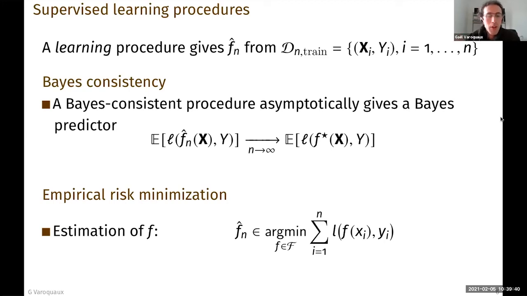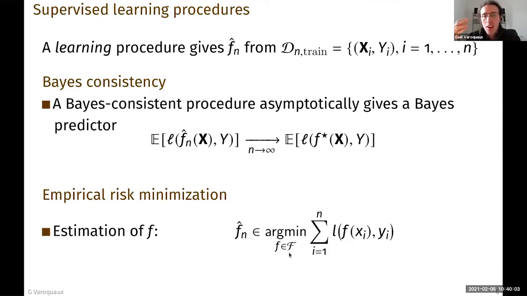And so a very common procedure to tackle these problems is to minimize the empirical risk instead of the expected risk. And I might add some regularization. I might choose a specific function class in which I do my minimization.